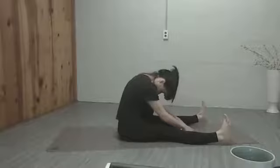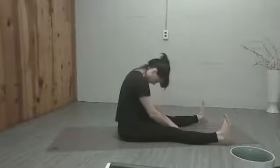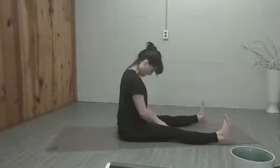Take an inhale, and we're going to re-step all the way back up. And just kind of walk your hands back using your fingers. Nice and tall, almost like you're stacking your spine against a wall. Let's do that again. Exhale, tuck chin and chest.